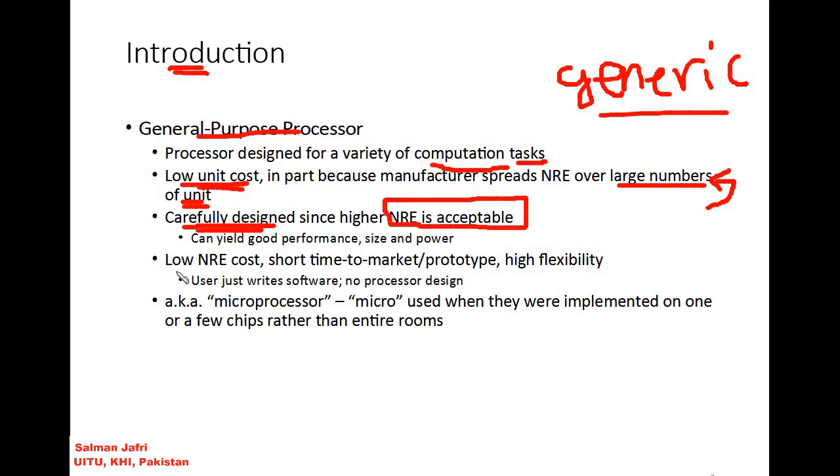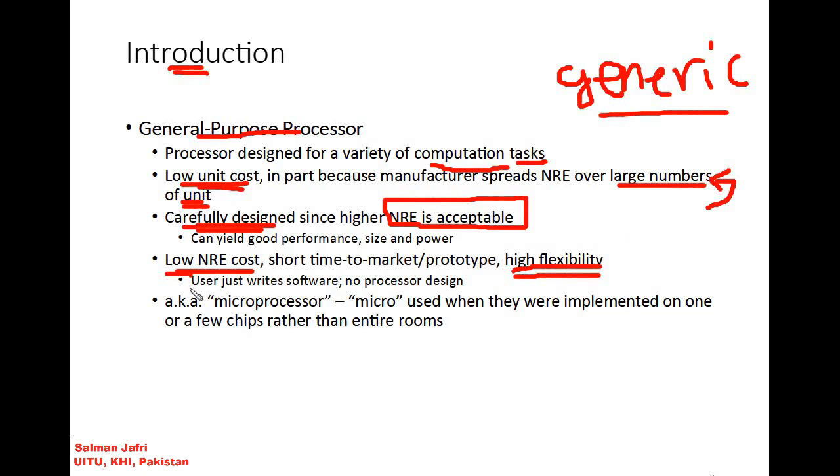And on the other hand, we have the low NRE cost as well. Now, can someone highlight why it has got a lower NRE cost? Any student? Because it is from the point of view of the user. If I want to make a processor based system, I just buy a motherboard, I just buy a microprocessor, and I am able to make a state of the art system without spending a lot of time and money, in a very affordable manner. And at the same time, I've got high flexibility, which means I can run different types of applications on it.